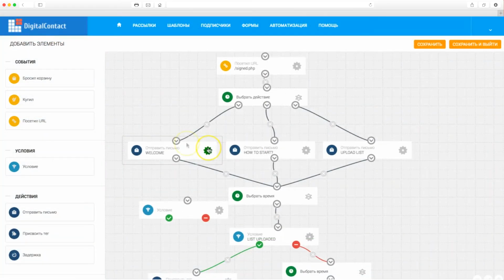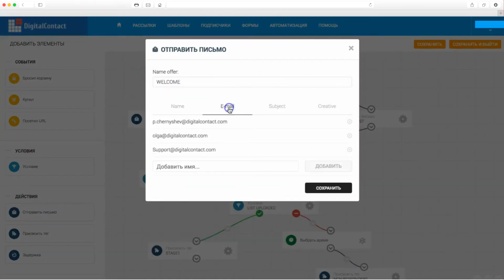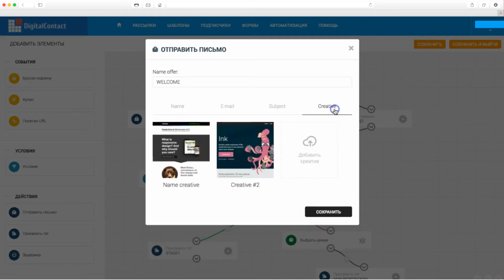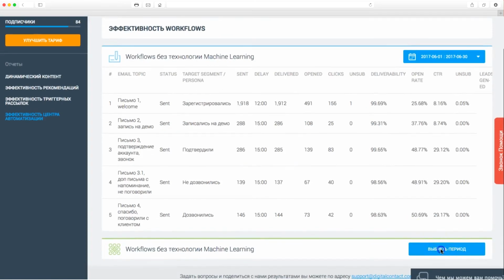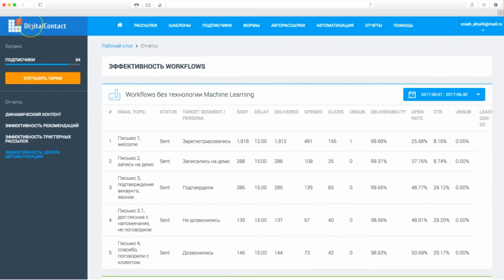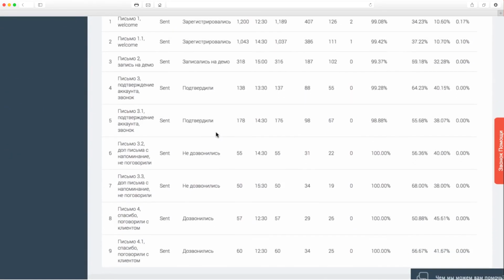With the introduction of Dynamic Triggers, we went all in, created several email content versions, generated over 20 different subject lines, added email campaigns on behalf of our CEO, account manager, and the digital contact team. All in all, not only have we received a powerful tool that we're constantly improving and expanding, but also some immediate tangible results.